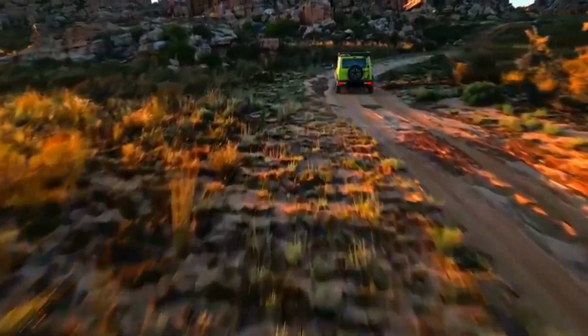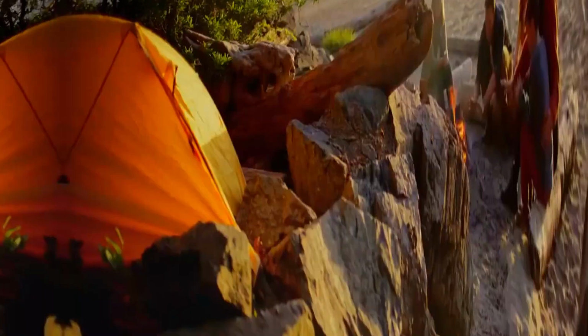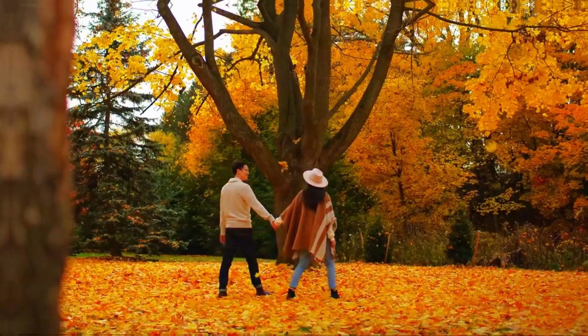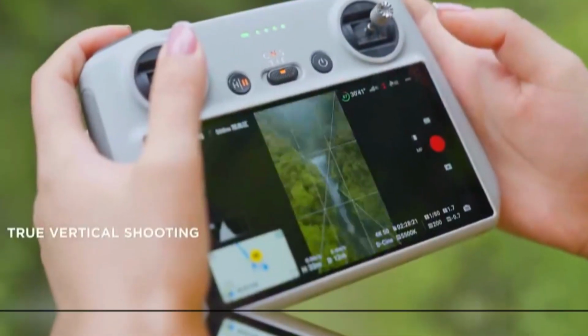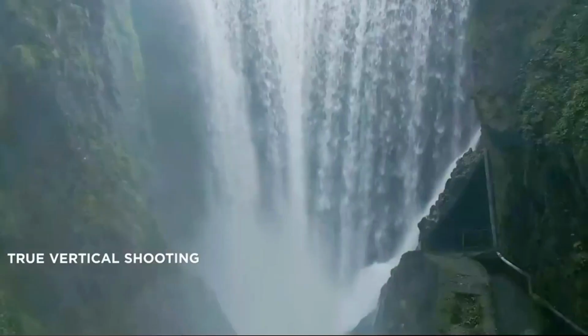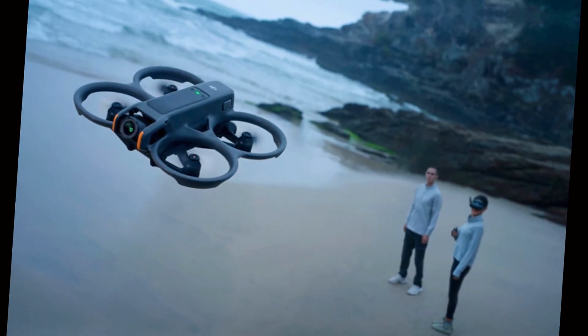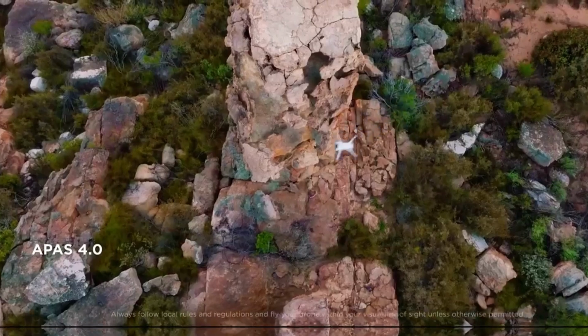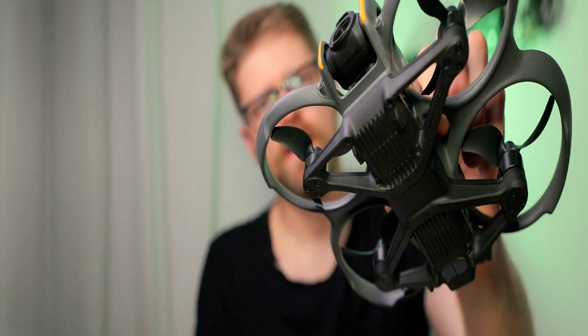One of the biggest challenges for indoor drones is battery life. Flying indoors requires a drone to be both powerful and efficient, as there are often no opportunities for mid-flight recharging. The DJI Neo is rumored to have an extended flight time, allowing it to stay aloft for longer periods without sacrificing performance. This is particularly important for indoor environments where flight times can be limited by obstacles and the need for precise maneuvering. If the rumors are true, the Neo could set a new standard for battery life in indoor drones, making it a game changer for the industry.